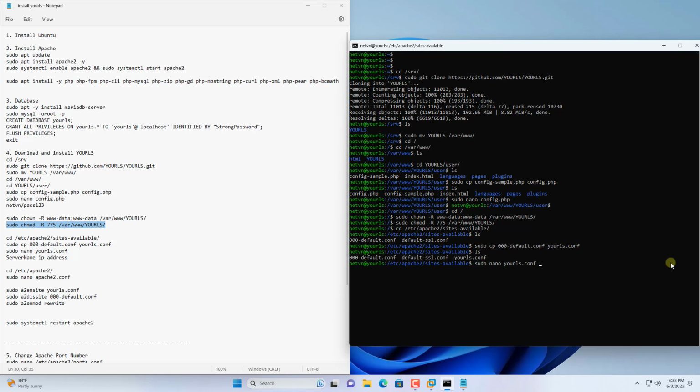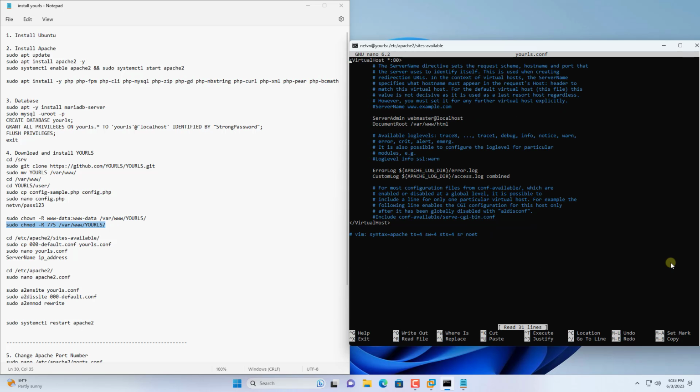You open the newly created configuration file. In this configuration file you set up the host name, which is the IP address of the Ubuntu server. You save your changes and close the file.